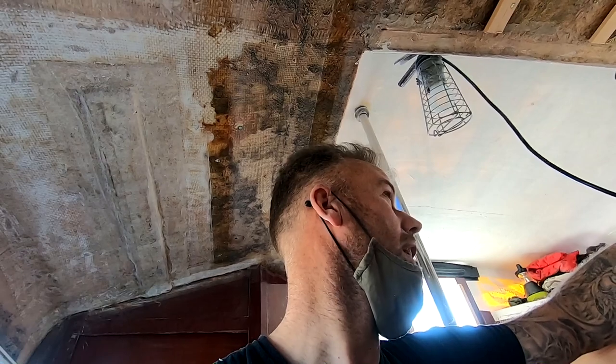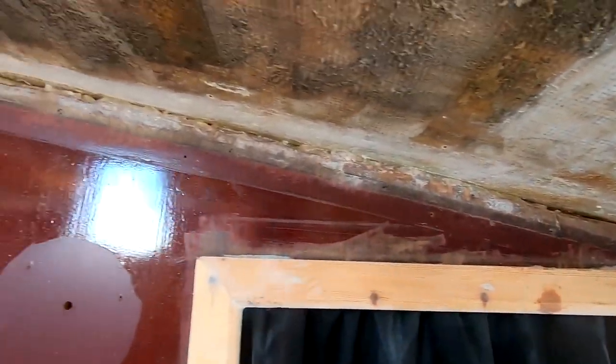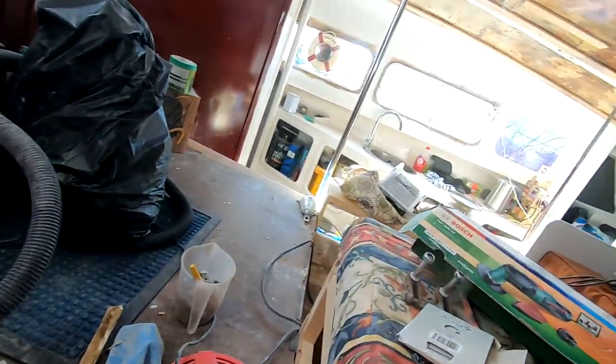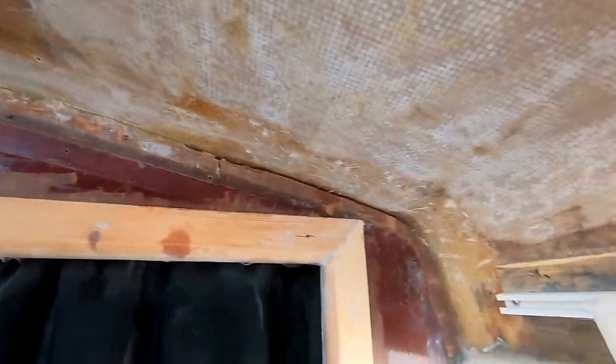So I'm really glad I spent just over 3 hours cleaning up this morning. Still, the boat's not particularly clean, but since I've cleaned up, I've chiseled wood everywhere, and I've now chiseled fiberglass everywhere, including probably down the back of my neck. Oh, lovely. So that's all cleaned back now. It's back to the original coach roof. I've run a 40 grit on the back of my multi-tool over it, just to give it a nice grip.